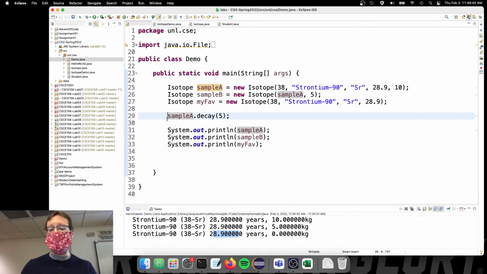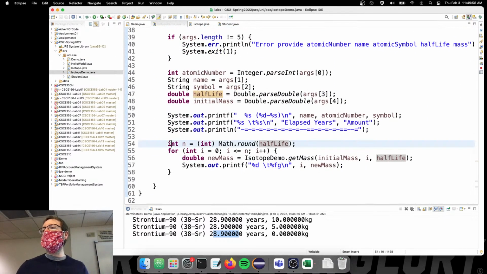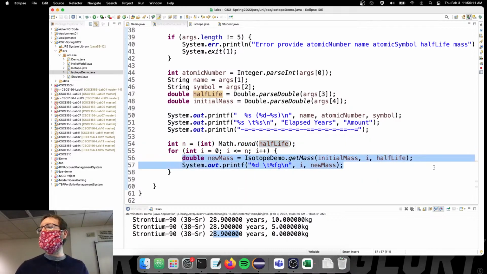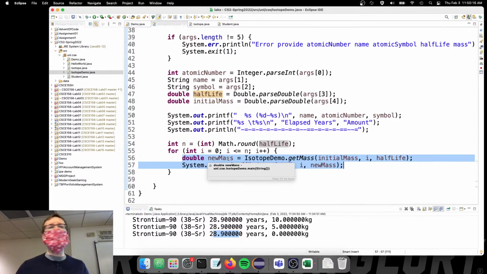Right? But let's go ahead and capture it. Decay mass equals this. And then I can print that out, right? What would that loop look like now over here? So I had a loop for going until it got to the half of the original mass here, right? I would have decay, decay, decay, decay, and then just print it out. All of this stuff here, getting the mass by calling this method up here and all that stuff, it's just 2 lines of code now. It's 2 lines of code anyway, but it's actually object-oriented style.